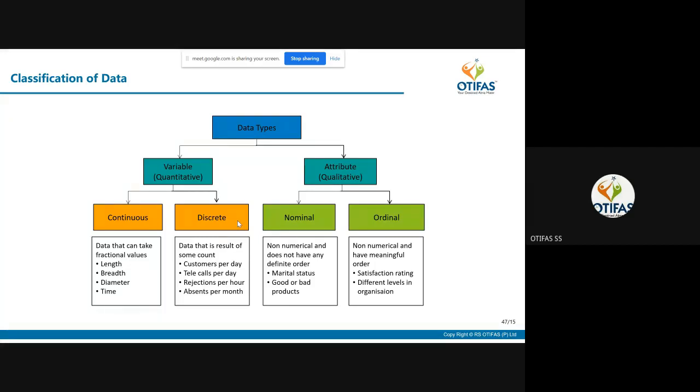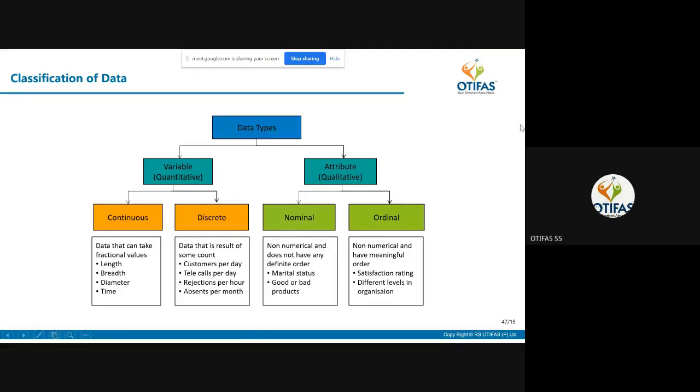Now this is very, very important, because all your analysis, selection of tool depends upon this. Sometimes what happens, your CTQ will be continuous, a variable, and your CTP is an attribute. Then in that case, what will happen? You will select a tool called ANOVA. But suppose your CTQ is an attribute and CTP is a variable, then you will use a logistic regression. You will learn it later in the analysis phase.